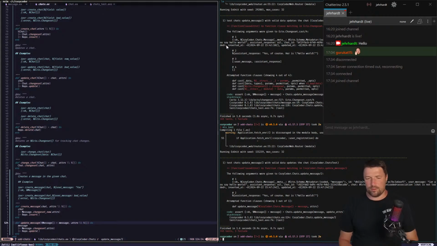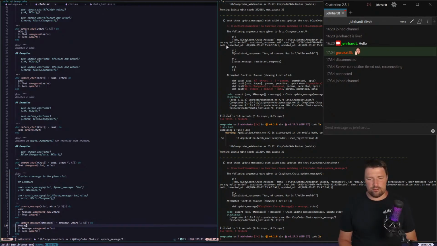And so what we now changed here is by adding some pattern matching, we only accept the first argument if it is a struct of type message, and then we assign it to the name message. So this is basically the same, just with the difference that if the input is not of type message, this will just not match anymore. This is a nice feature of Elixir, so we can move the error actually up front.